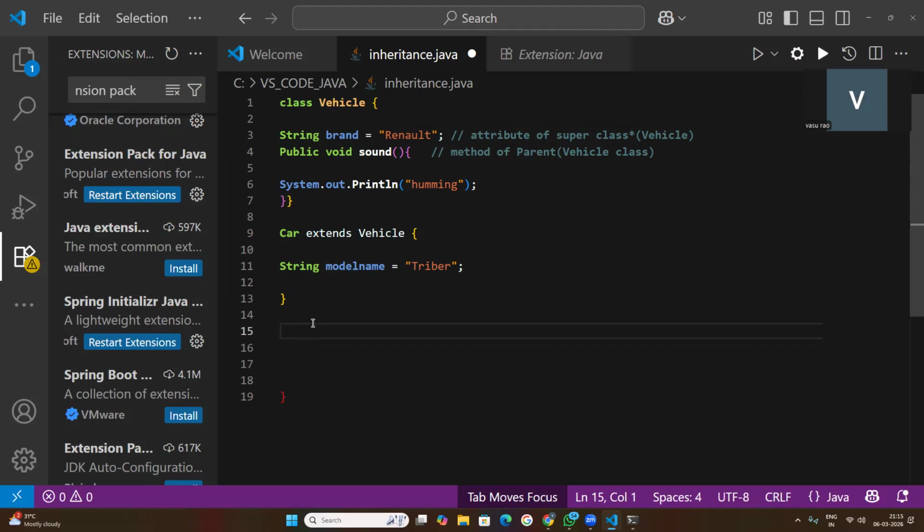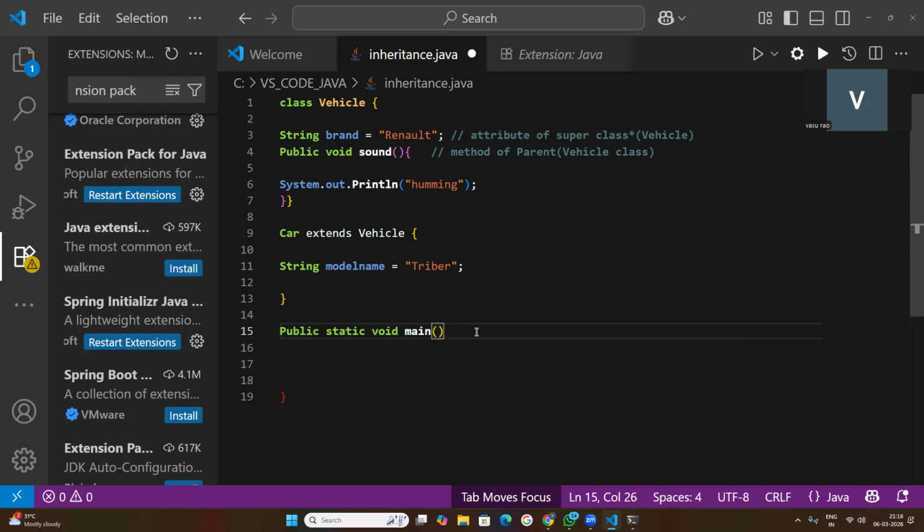First of all, the main method. The main method is public static void. This is the syntax of the main method.